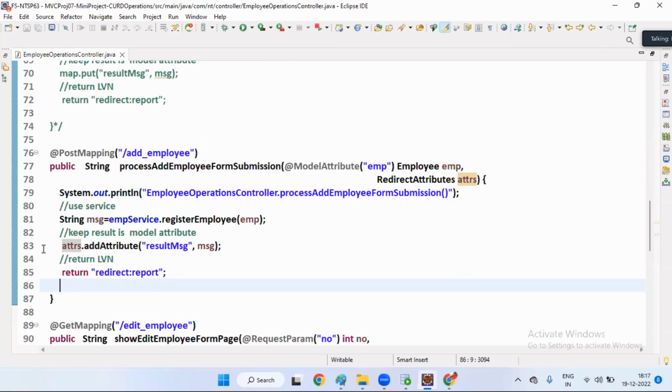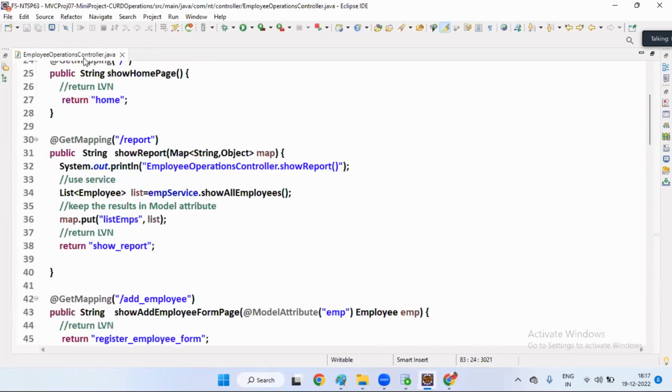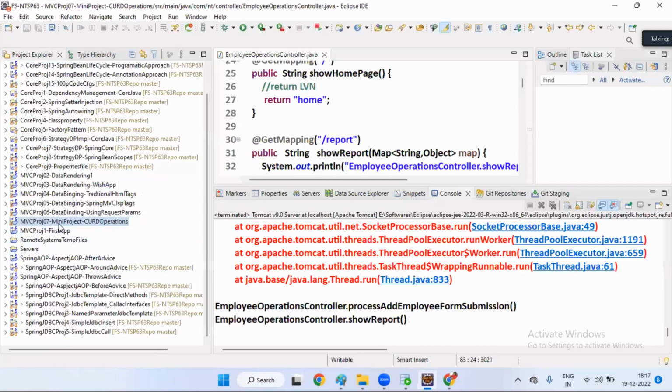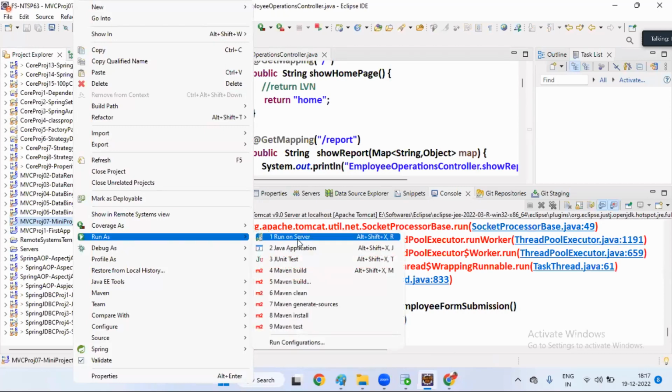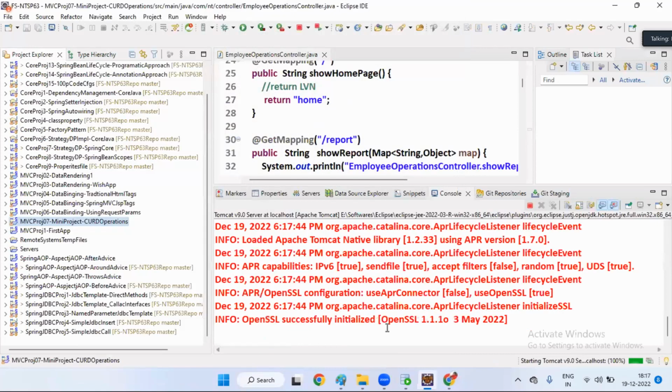Convinced, my dear, got the clarity? But we should take addFlashAttribute. Sorry, flash attribute, we should take addFlashAttribute, guys. Observe the same code. Run on server. Say next, say finish.